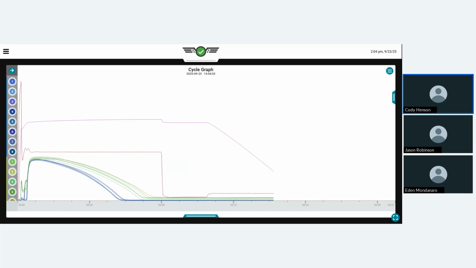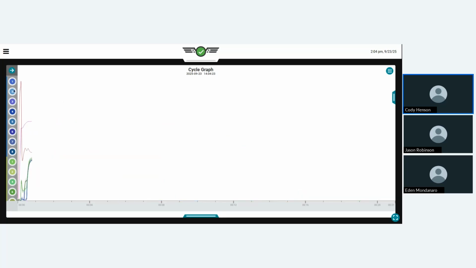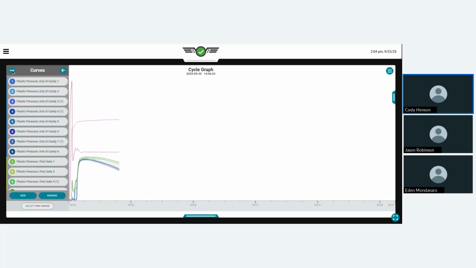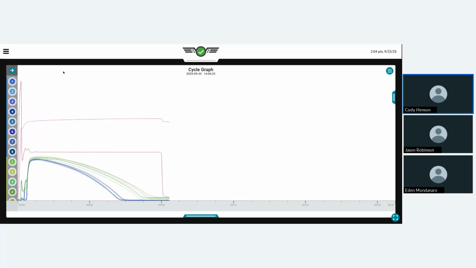So starting with our cycle graph in full screen, we've got several curves here. And we can pull out our curves to look at what they are, look at how we've identified them. But you can start to isolate just the curves that you want to see. If I'm clicking to hold, you would just push to hold, and that will isolate just the curve that you're looking for, which can be kind of useful sometimes when there's lots and lots of data curves on your screen.